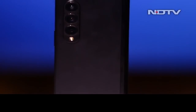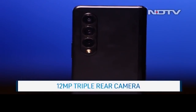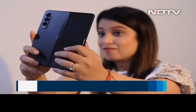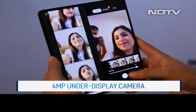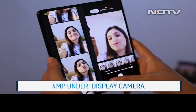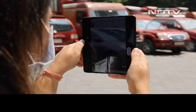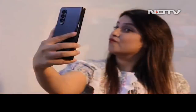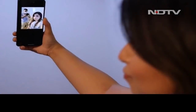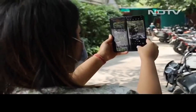But what about cameras? Some compromises have been made because of the form factor. The Fold 3 has 5 cameras in total — a trio of 12MP sensors for wide, ultra-wide, and telephoto at the back, a 10MP selfie camera, and a 4MP under-display camera on the inside. Images are generally good but not up to the standard of the Samsung S21 Ultra or other flagships. There's just a bit too much noise and low-light shots suffer — you will find ample detail, however that detail is accompanied by high noise levels. The 10MP front-facing camera is perfectly adequate for selfies, but the under-display camera is just a bit too hazy to take high-quality images.